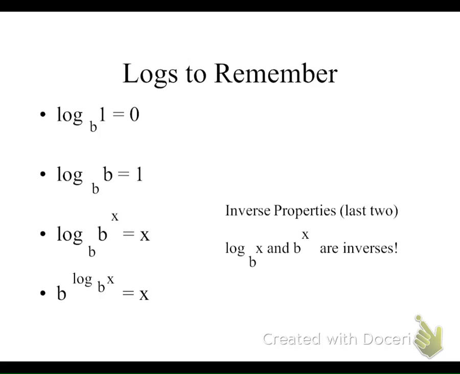So those two bottom ones are going to be very handy. The two top ones are handy, but like I said, if you forget those, you can sort of reason through them. But you need to commit this to memory, that log base b of x and b to the x are inverses.